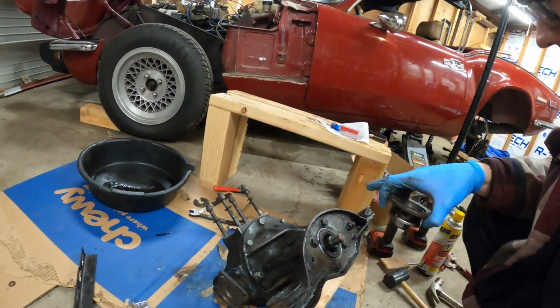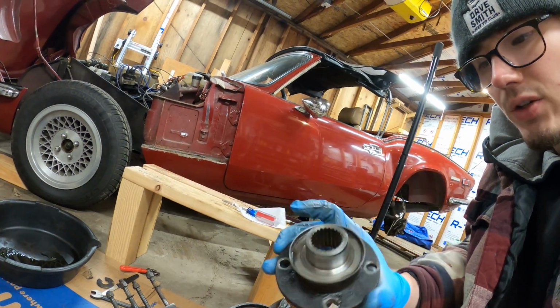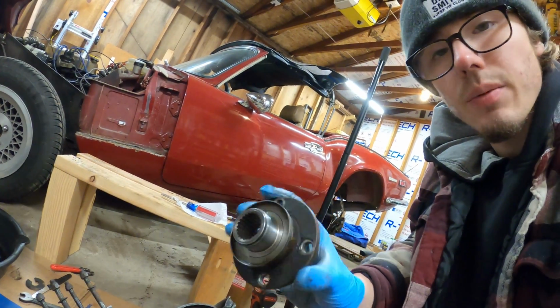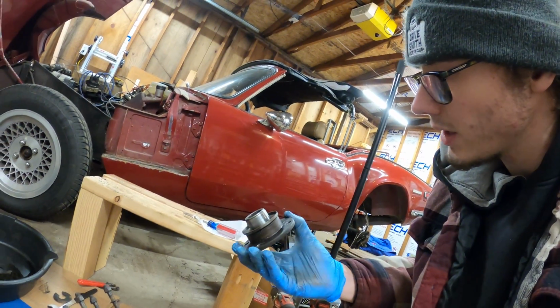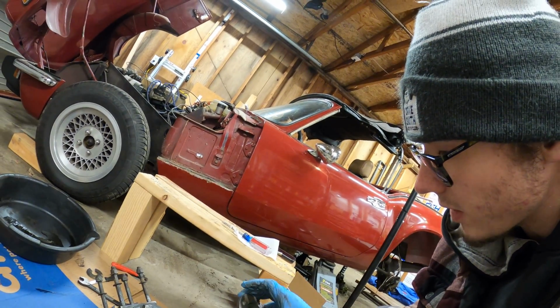Once you get the mounting face plate back on there, you will want to clean up the flange where it meets the seal. I just used a Scotch-Brite pad that'll clean up the metal almost perfectly. You don't got to go too hard on it. And then once it looks relatively good, put some oil in the seal and maybe some on here, and then slide it on.